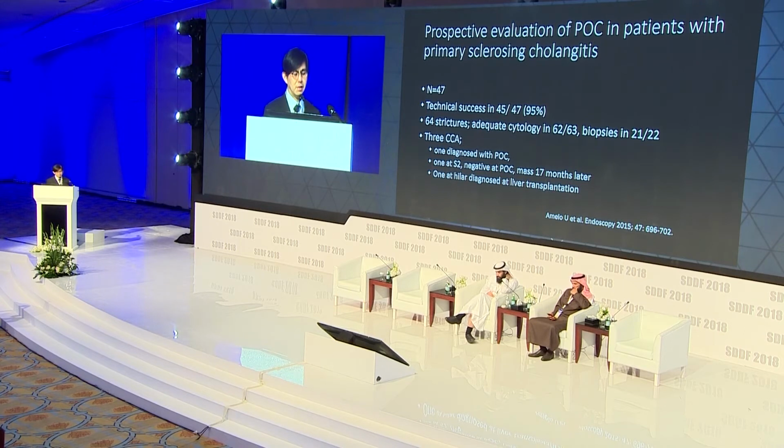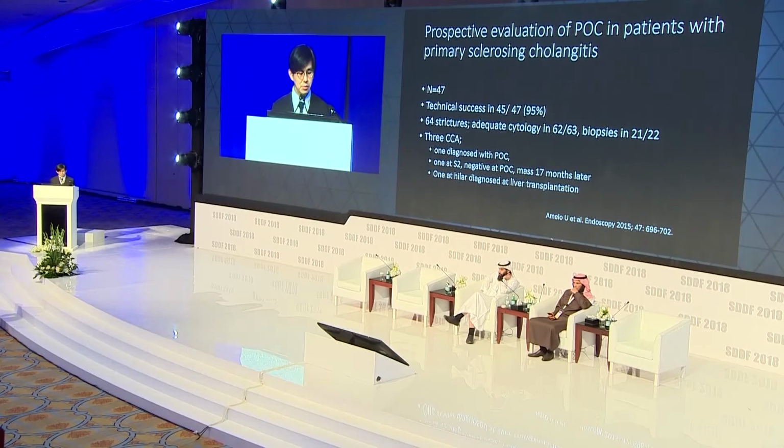Having seen all these cases, the literature to support the use of SpyScope in some of these conditions is not actually very convincing. This was a series published by the Karolinska group on evaluation of primary sclerosing cholangitis with the use of POC. The technical success rate was high, and they were able to sample strictures with cytology and biopsies in a high proportion of the cases. But in that series of 47 patients, they had 3 cholangiocarcinomas. 1 was diagnosed with POC, and all 3 patients underwent POC, and in the other 2, the diagnosis was missed.